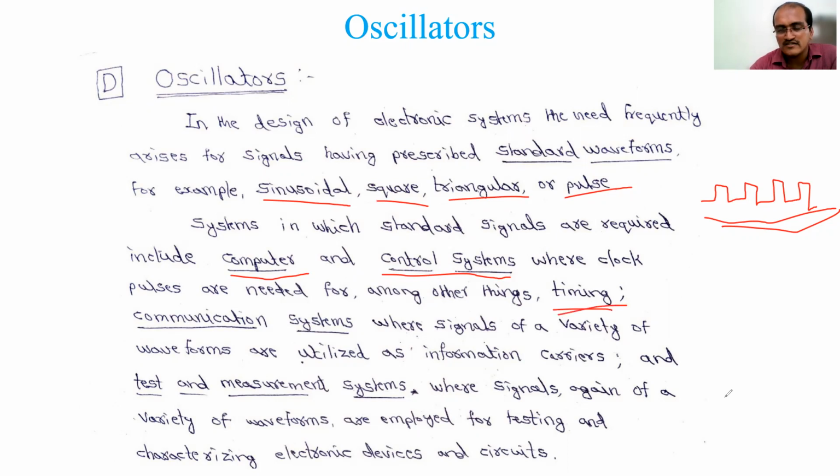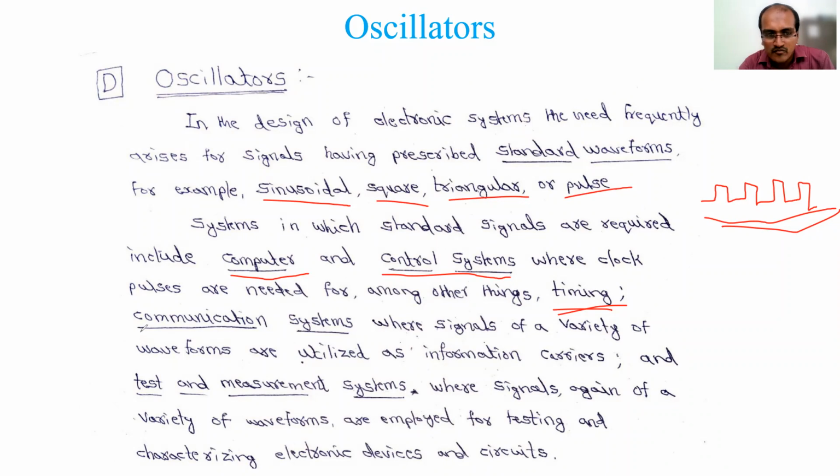A computer clock is continuously running, and it will synchronize with the global clock. In India it will show you New Delhi, Mumbai, Kolkata. Even when I am sending the Zoom meeting details, it will show you. That means the Zoom cloud server time and your time will match. That is called timing, and for that standard signals are required.